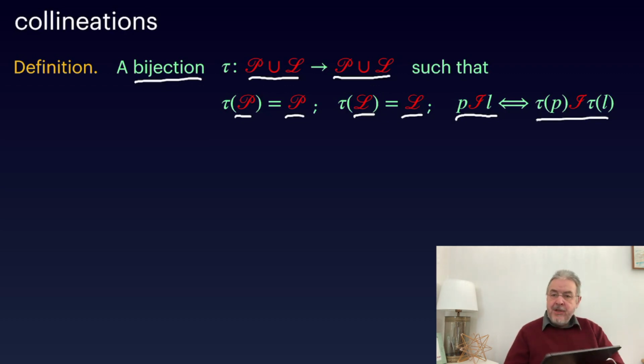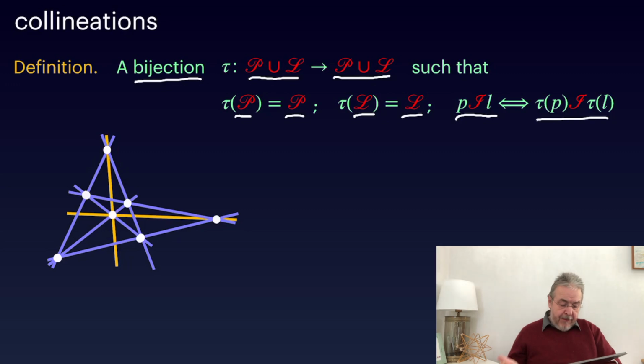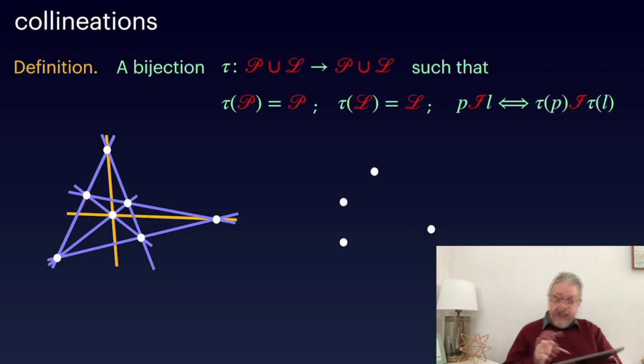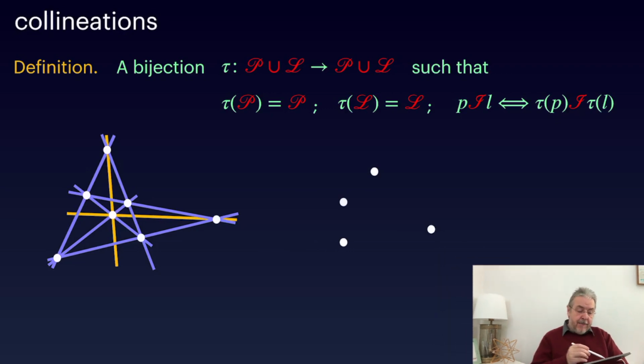You already may imagine those collineations are pretty rigid objects. So preserving incidences is a very, very strong property, and let me exemplify that with a simple example. So assume we have a configuration here consisting of some points and some lines, and we define a collineation that maps those 4 points to 4 other points. If we have a collineation, it also has to map the lines, and it has to map the lines in a way such that incidences are preserved.